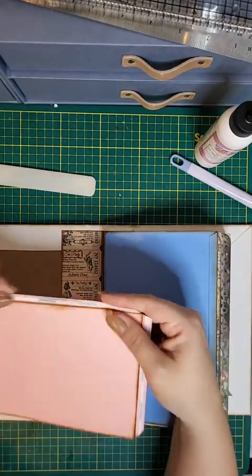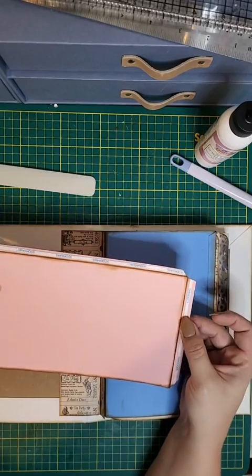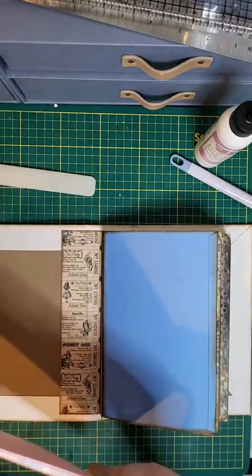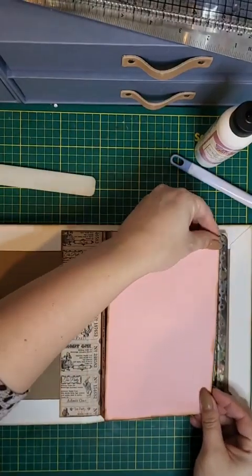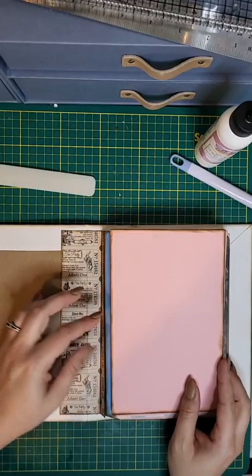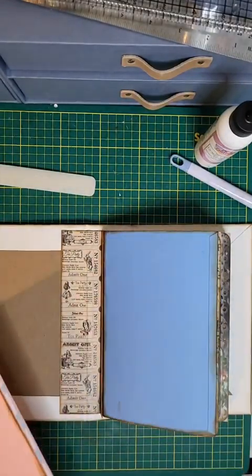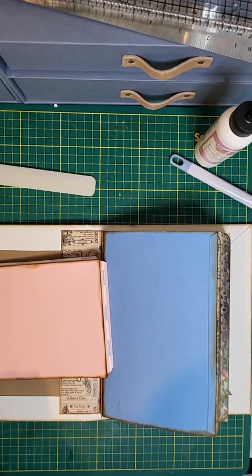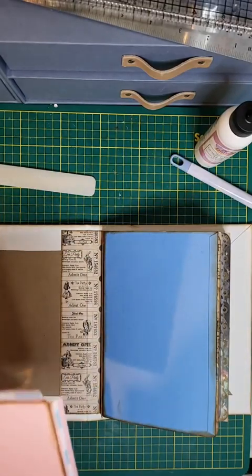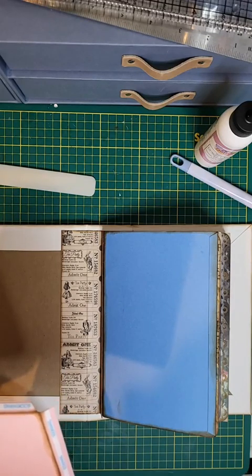So my directions say I've scored it about 1/4 of an inch all the way around. I've taped it. I've inked it. I've gotten it ready. I did leave it this way. I was uncertain if I wanted to put a thumb notch in there or not, and I think I do. And then I'll have to quickly re-ink.